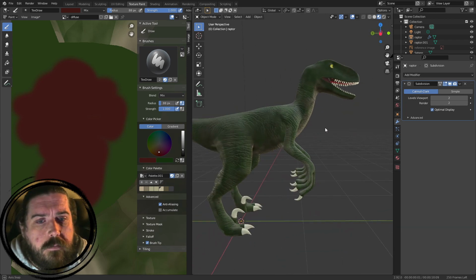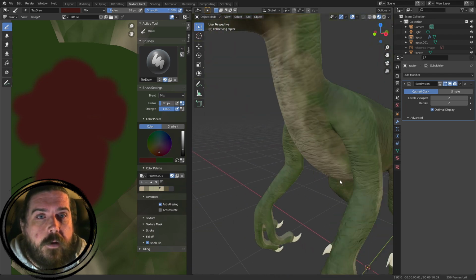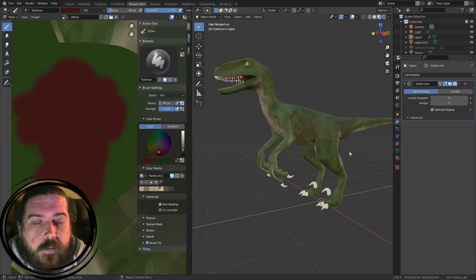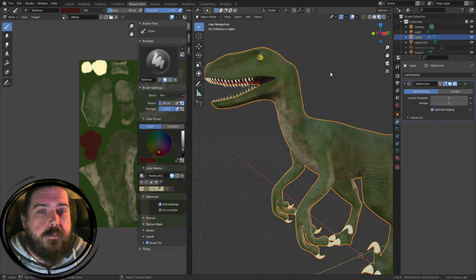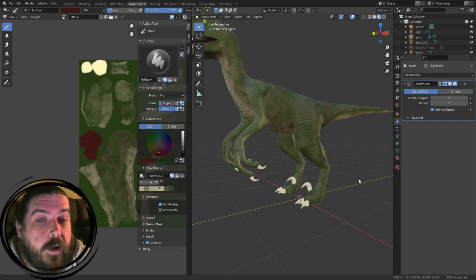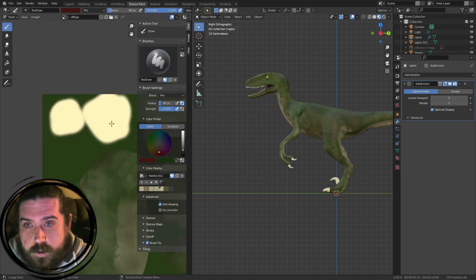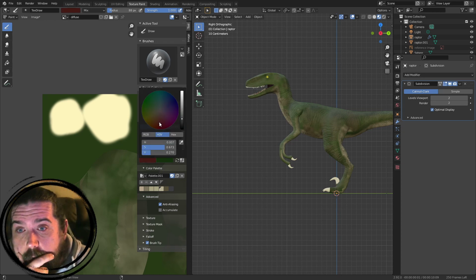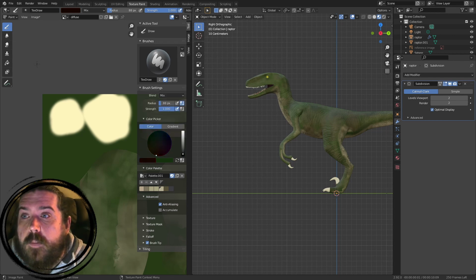So we've got claws, we've got teeth. They should probably be a different color, I'm thinking. I just want to touch up the color on the claws and probably darken the teeth a little bit as well. Obviously, in the natural world, nothing's ever going to be perfectly white, and even though they are off-white, which we did choose, compared to the darkness and the color variations that's currently there, they are standing out quite a bit. My thought is the claws, from what I can tell from reference, tend to be a really dark black sort of color. So I might grab this dark brown and make it really dark and try painting that.